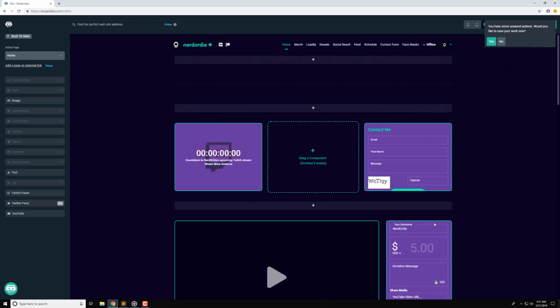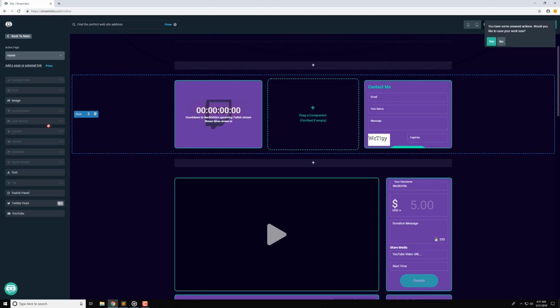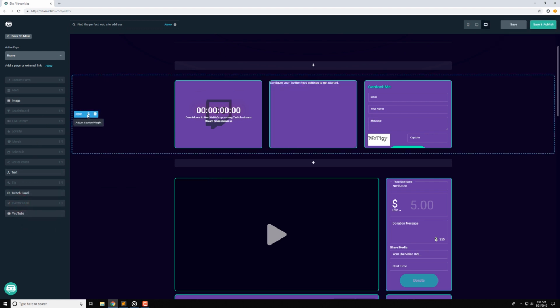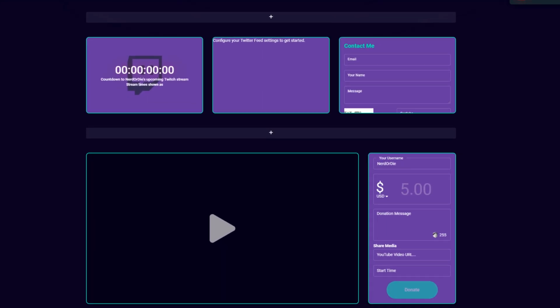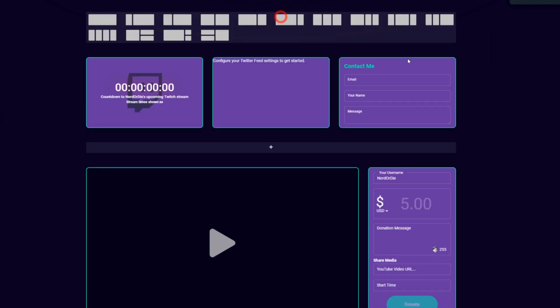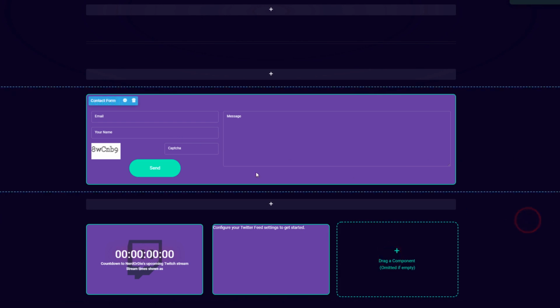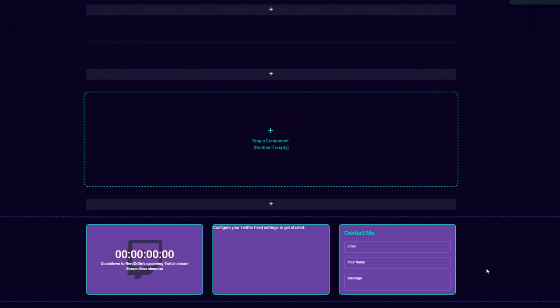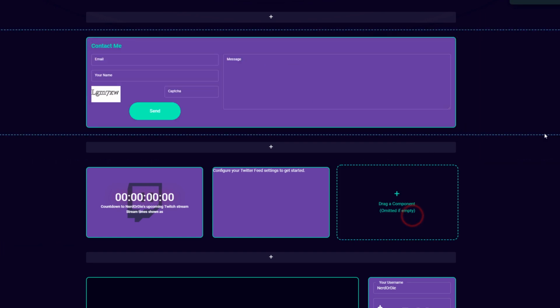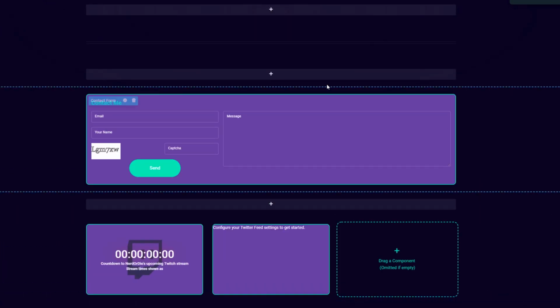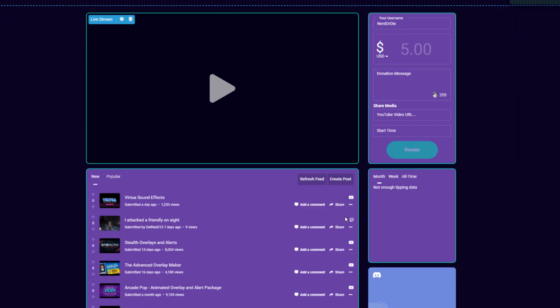One thing to pay attention to, though, is that certain content boxes may look better in different size columns. For example, I know we just added the contact form to a 3-column row, but I actually think it looks better in a full width column. You can see that when it's too small, it's really hard to use, but when you widen it up, everyone can see and tell exactly what it is. So definitely pay attention there and make sure that things are looking good, and make sure to really use your own website, because you'll probably notice things that you might think look good at first, but then when you use them, they just don't work like you want them to.